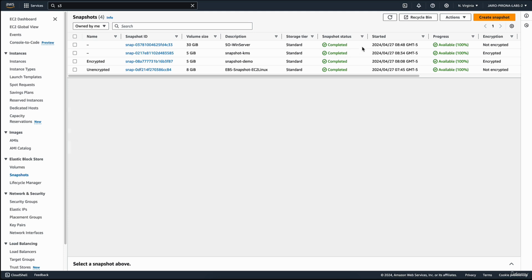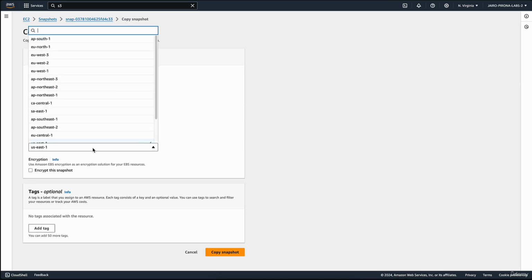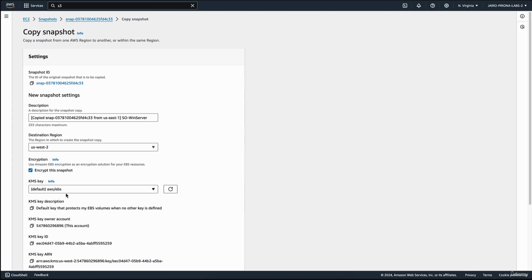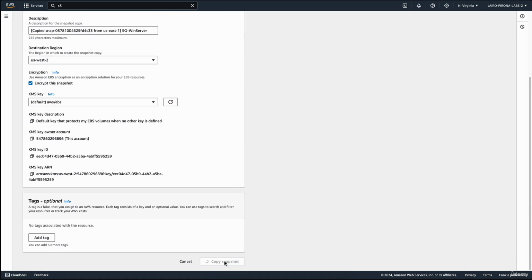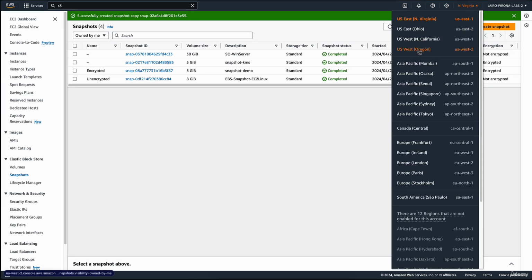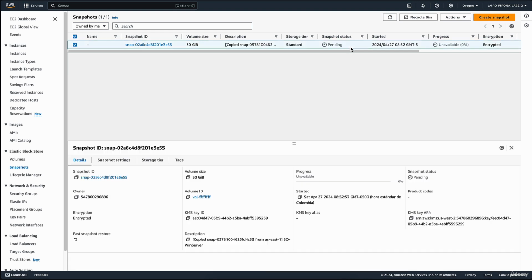Then, I can select the snapshot, Actions, Copy Snapshot, and I can select a different region. Let's say I want to copy it to the US West 2 region, which belongs to Oregon. I could down here again say encrypt it with a KMS key and then Copy Snapshot. And once that is done, if I go to the Oregon region, notice that it is copying the snapshot from the Northern Virginia region to here in Oregon. This takes just a few minutes to do. Of course, it's all going to depend on the size of it. I'm going to wait for this process to finish, and we'll be back here in a moment.